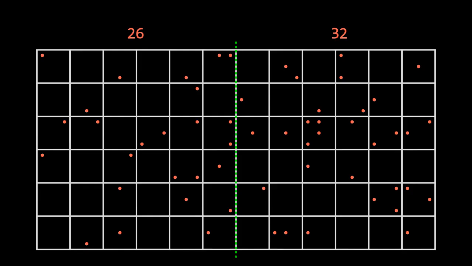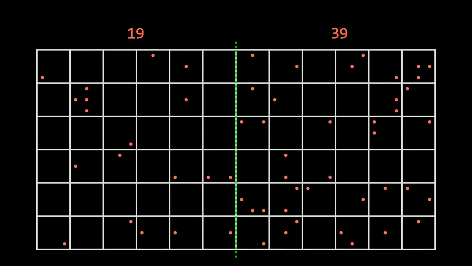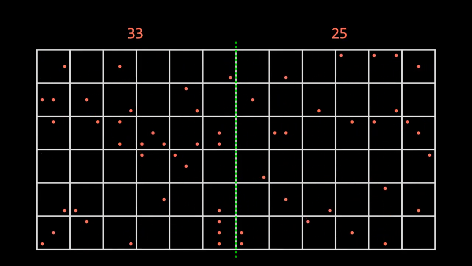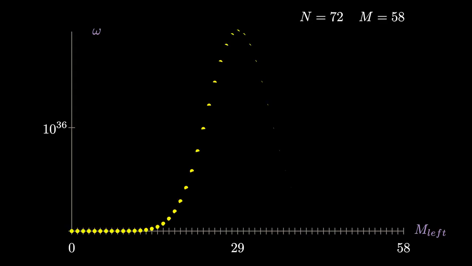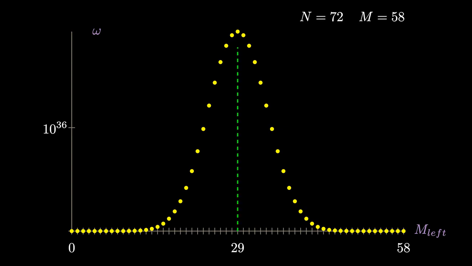We can represent the amount of microstates for each configuration, or a given amount of quanta of energy on the left crystal. The total amount of microstates of the full system is given by the integral of this curve. We see that the configuration that has the maximal amount of microstates is the one for which there is 29 quanta on the left and therefore 29 quanta on the right, which are the states where the energy is evenly distributed between the two crystals. If we normalized this curve, it would act as a probability mass function, giving us the probability to find a system in one of the states.